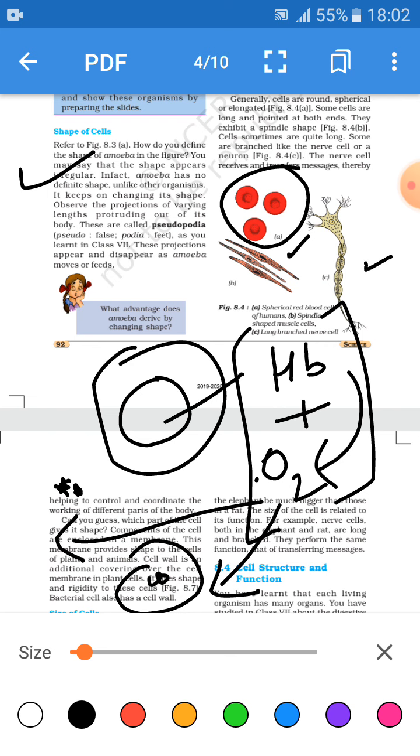If you see the nerve cell which is adjacent to it, nerve cells are the longest cells of the body. So, why are they long? Again, the reason is based on the fact that they have to carry messages, they have to send the messages from the sense organ to the brain, and again from the brain to the effectors. So, this is how we can say that the shape of the cell depends upon its location in the body, wherever it is located, and second is its function.